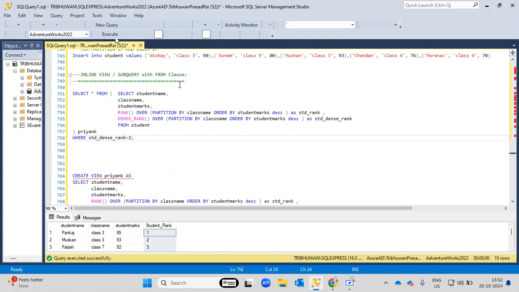Okay, then I have explained inline view or subquery with from clause. So we have another subquery, that is called subquery with where clause. So let me show you that also.